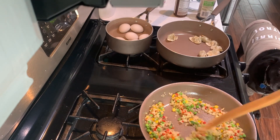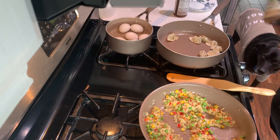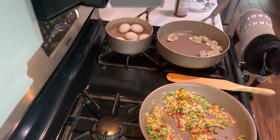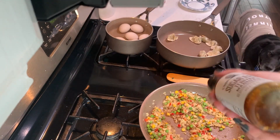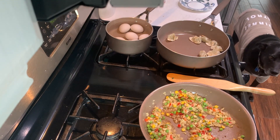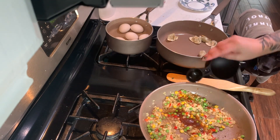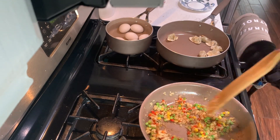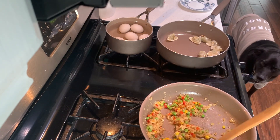Most of the water is reduced out of here — you can tell just by going like this and there's hardly anything left. I'm going to add a little bit of stuff to this: a couple of splashes of soy sauce, and I got this sugar-free teriyaki marinade a couple of weeks ago — the Jeehu stuff is usually pretty good. I'm just going to add a tablespoon of that. Smells good — actually slightly over a tablespoon. We'll mix this up and let that cook for just a minute.